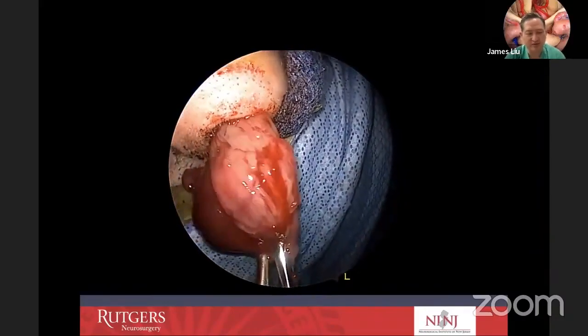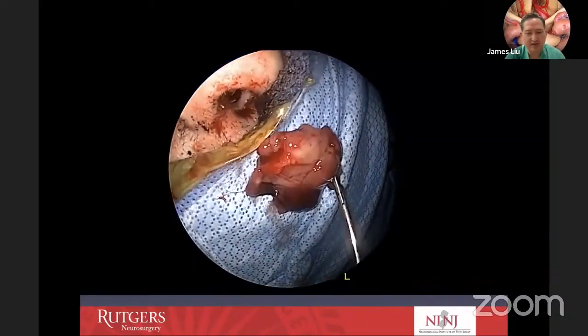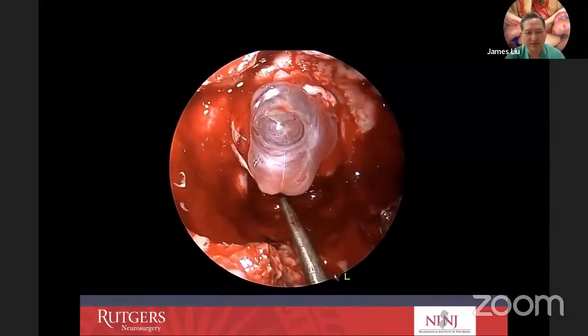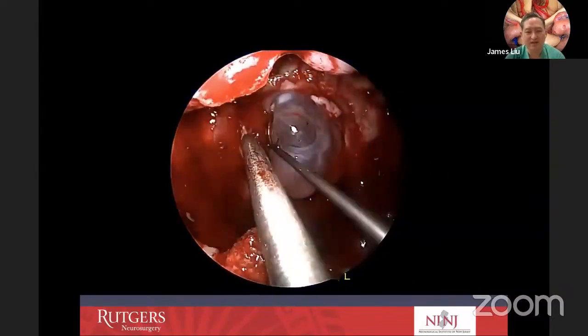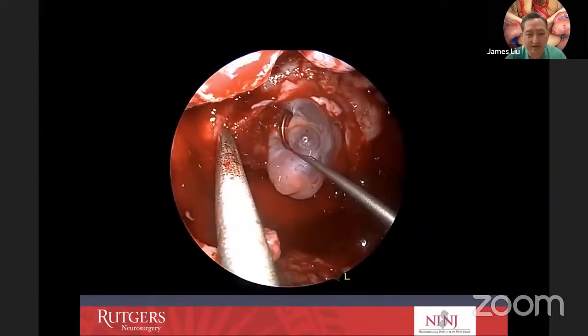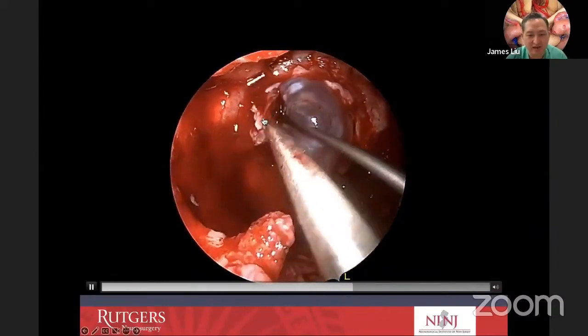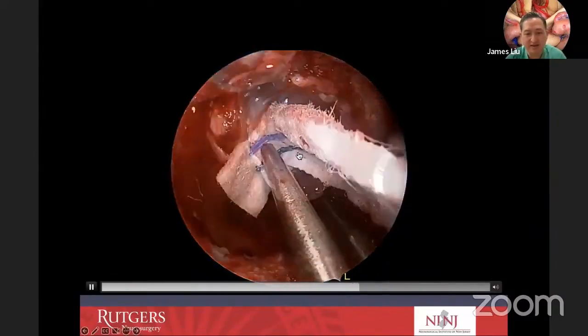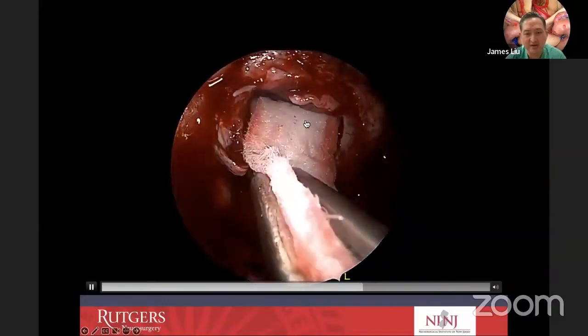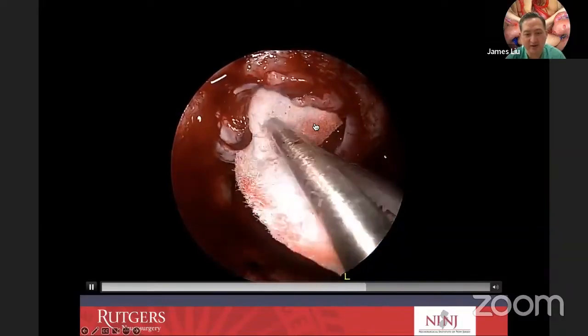You can see the periphery here is very fibrous. And then we can remove that last component. And there's the arachnoid barrier. It's come down, and so we can inspect. Here's the normal gland. Look at the normal gland. It's right here on the right side. That's the normal gland. And this is the arachnoid barrier, which is here. It's a purely arachnoid barrier.